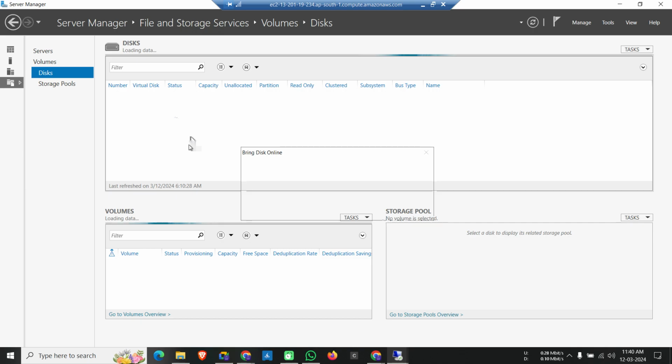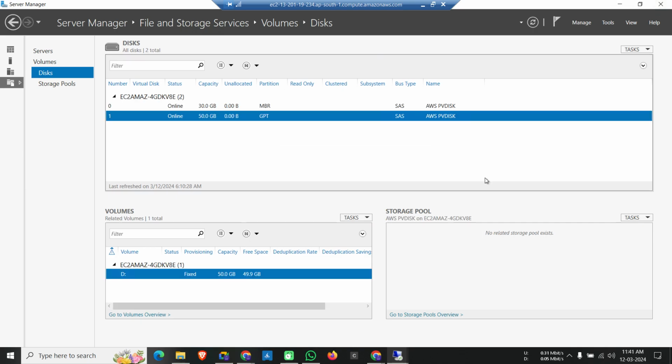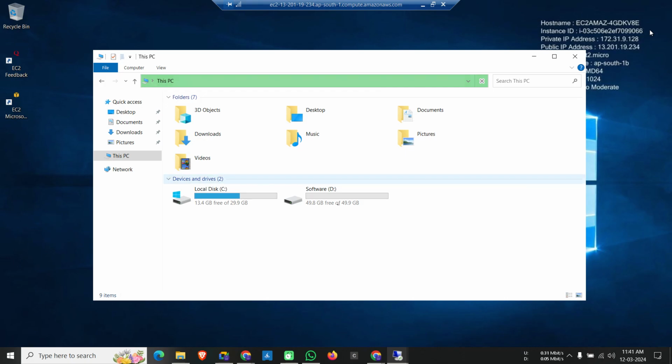Okay, and you can see that there are the same drives, and in this drive we have that same application. So is it also possible if your storage is in a different availability zone? You can copy this storage to a different availability zone.